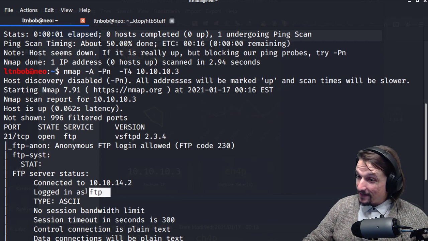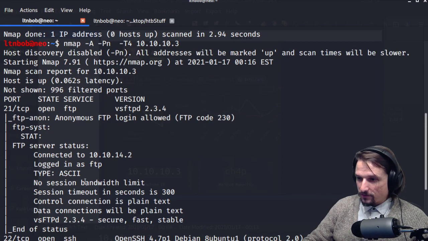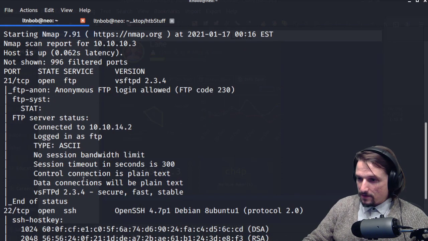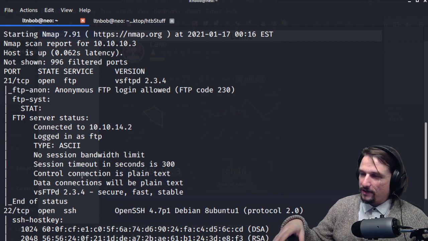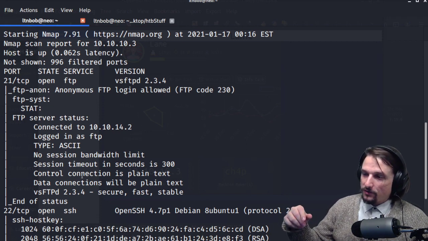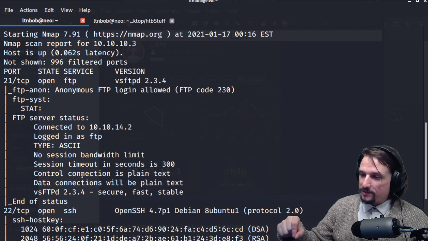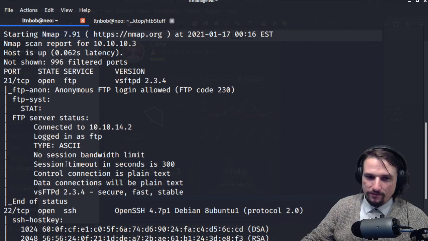They're logged in as FTP, the default user. By the way, all of these boxes are built based on vulnerabilities that actually exist in the world, right? So think boxes that may actually have this in real life.